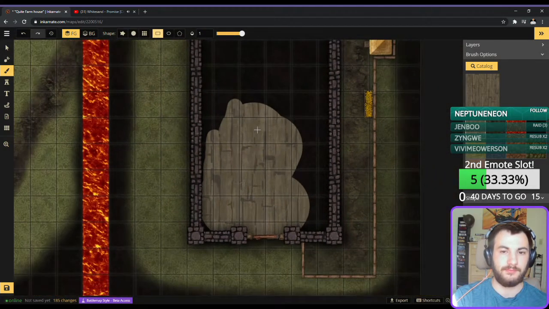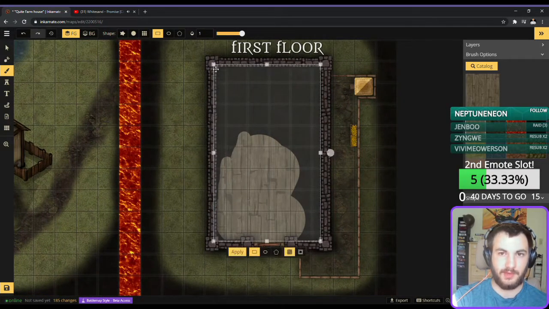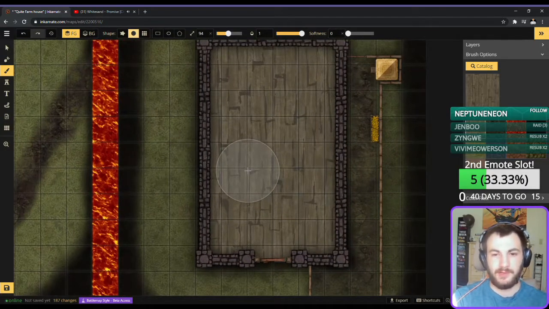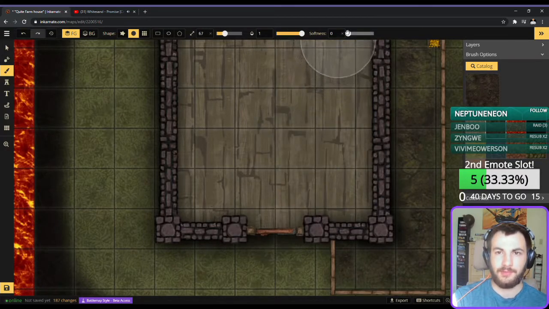Kind of do a rectangle, perfect. Such a useful tool. And apply that right there, just to make sure we got all the edges. Fantastic. And that's it. Again, so useful. And what we'll do here, we'll take this, turn the softness all the way up, turn the opacity down by about half. There we go. Lower that size a bit, and we'll just kind of make it look a little dirty right here.